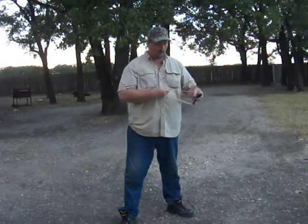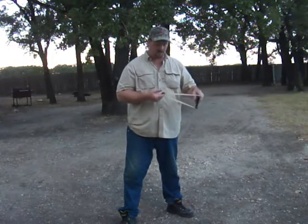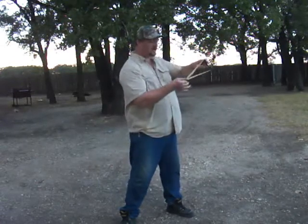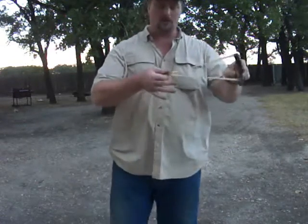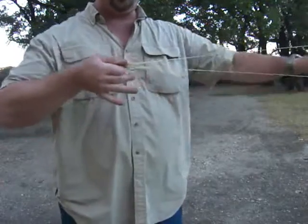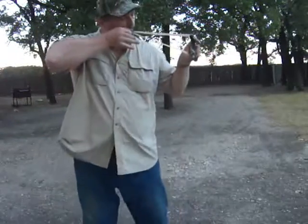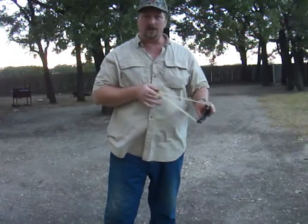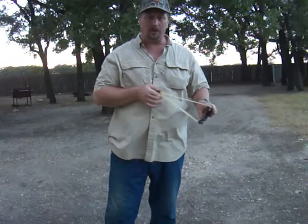Next, you load your ammo into your pouch. Now, how you grip the pouch, there's three very basic ways to do it. One of them is you put your thumb on top like this and simply pull back, and you pull to an anchor point, like right below your cheekbone or your chin or your cheek, different areas like that. The trick to that is you're consistent with your anchor point, okay?